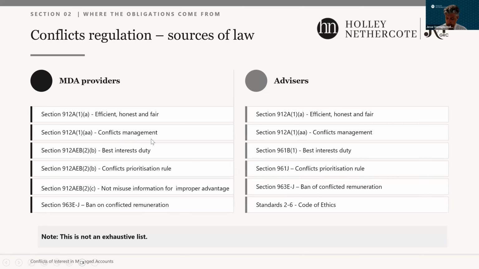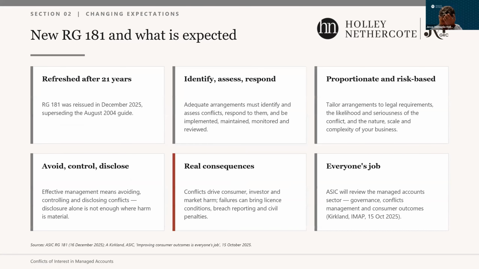Maybe I'll now, again, on the next slide, just go around some expectations. I'll very quickly just cover off the new RG 181, or the revised RG 181, which has undergone a refresh. It's, in fact, I call it a significant rewrite of the expectations. Now, we still have effectively the key elements of RG 181, which is to identify, assess, and respond to conflicts of interest. Again, and oftentimes in my experience, the identification piece can be quite challenging and difficult because people have an aversion to thinking that they have a conflict of interest.